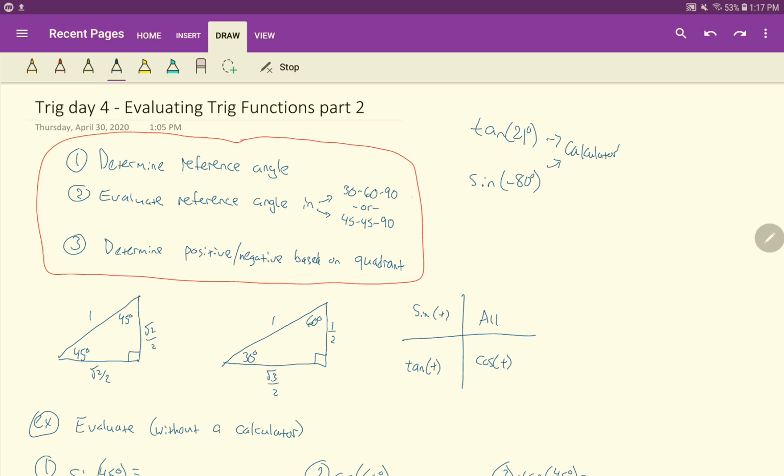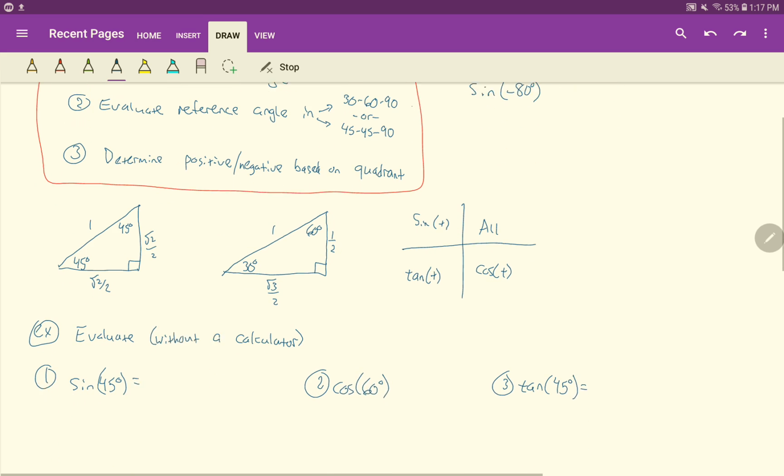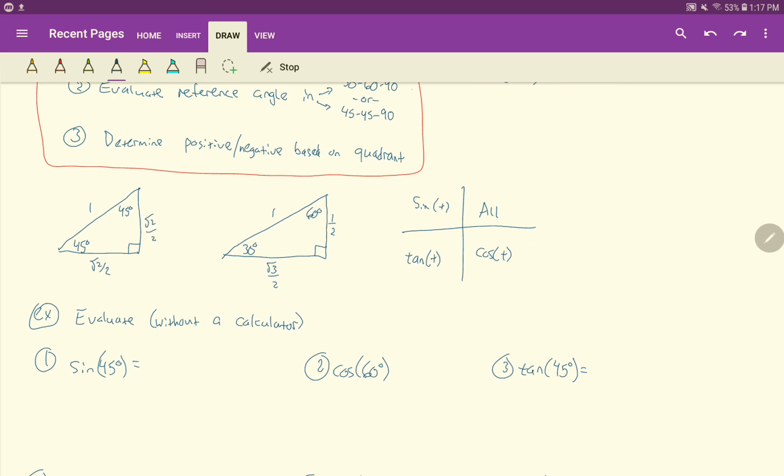evaluate trigonometry where we are able to evaluate using the 30, 60, 90 or the 45, 45, 90 special right triangles, okay? And especially for those of you guys that are learning it, I would encourage you that every time you go to do some problems involving evaluating trigonometry, that you draw out these two triangles, just like I have them drawn here, okay? It's slightly different than the one that I showed you in yesterday's lesson. And then also, if you want to, you can also draw this, which is just showing you quadrant 1, quadrant 2, quadrant 3, and quadrant 4. And it gives you an idea about what functions are positive and where. Okay, so anyway.